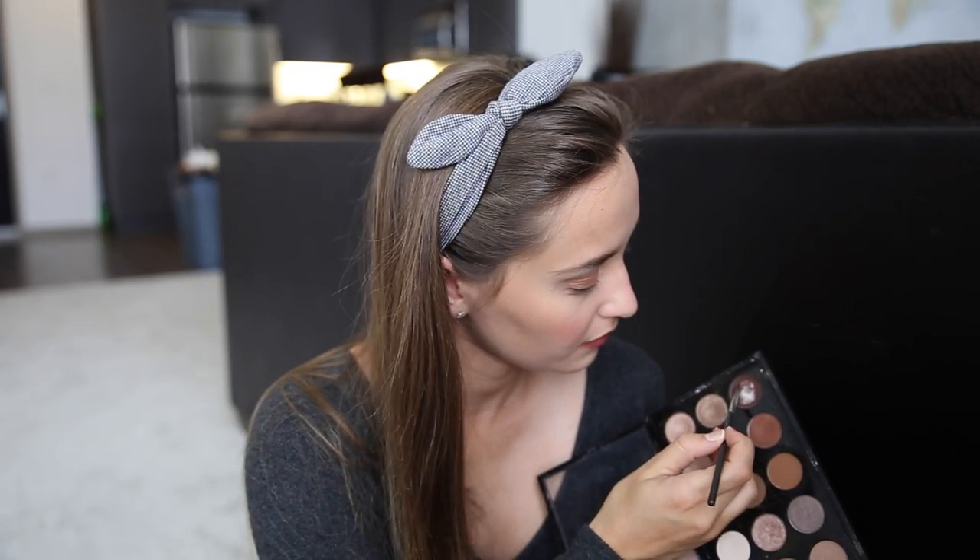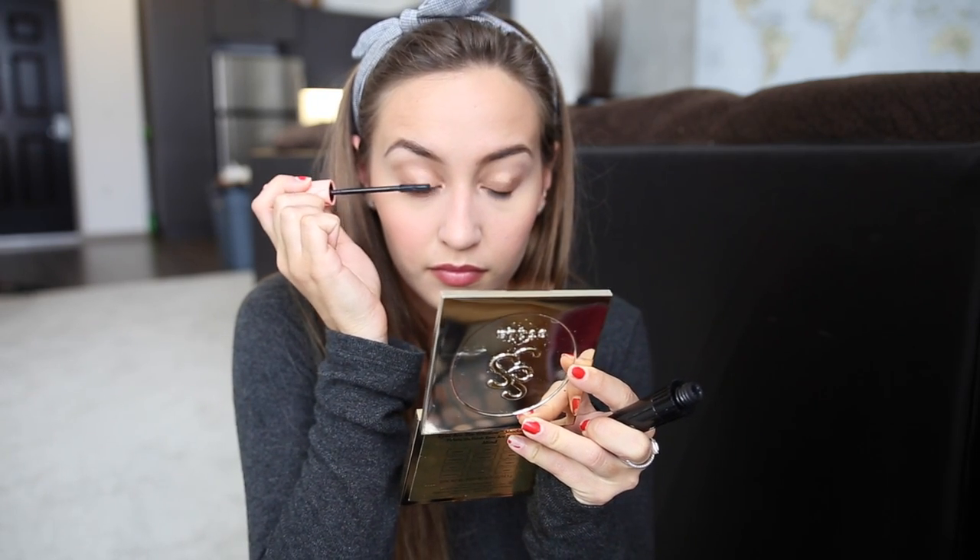Now I'm taking MAC's Embark, and I'm just going to be using this as my eyeliner because I forgot my eyeliner at home, so I don't have any here in LA. I've just been using this as a substitute for my eyeliner, and it just gives a nice natural look while still defining your eyes a little bit more. Now I'm just curling my eyelashes and putting a little bit of the Benefit Roller Lash Mascara on the top lashes as well as my bottom eyelashes.